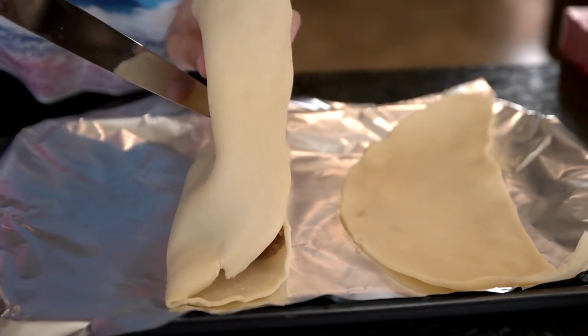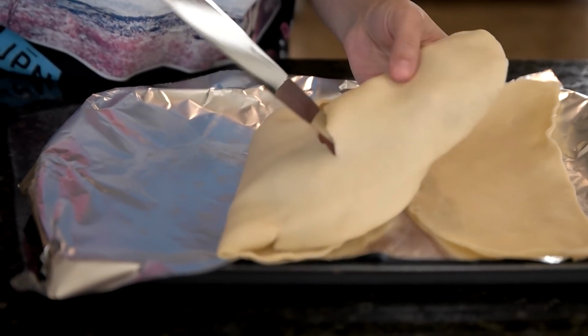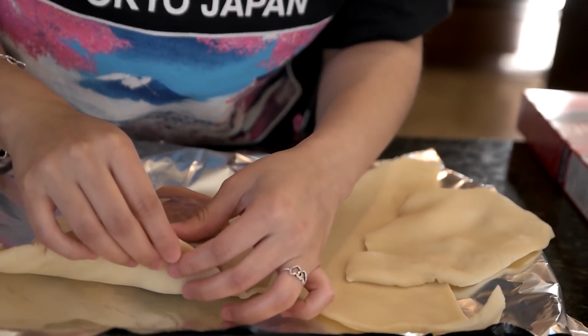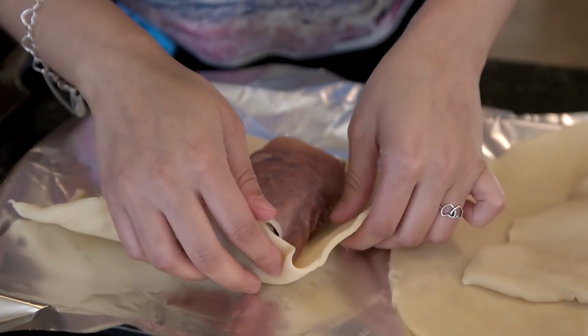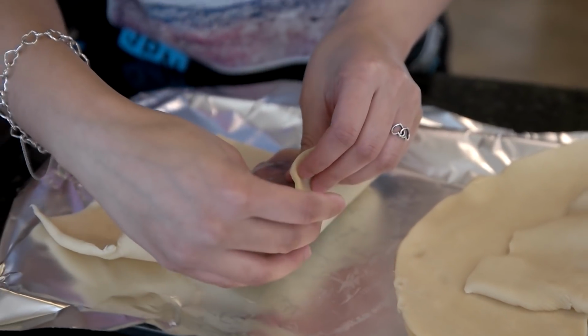And then cut where the 2 sides meet, a little bit over where the 2 sides meet, just so you can, it's better to have more than need more. Okay, so you're gonna kind of wrap it like a present. That's what it is. Like that. It takes a little bit of time to get it right.